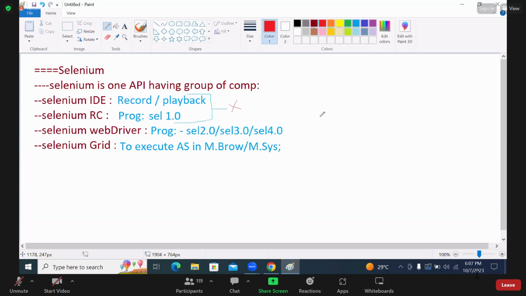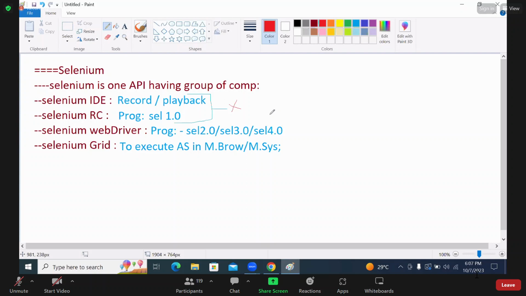There is no concept of Selenium IDE and no concept of Selenium RC in the current market.